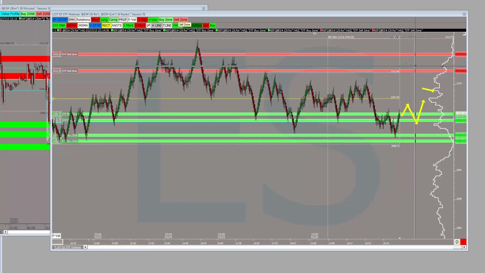And what we would then look to do is maybe target 2113 for an example, because that's also a high volume area, but it's above value. So you would only really keep your runners into the unfair highs when you're long from below value, or runners into the unfair lows if you're short from above value. But trade management will be covered in another video in a lot more detail. So this is just to provide a good foundation of how to actually get started with all of this.